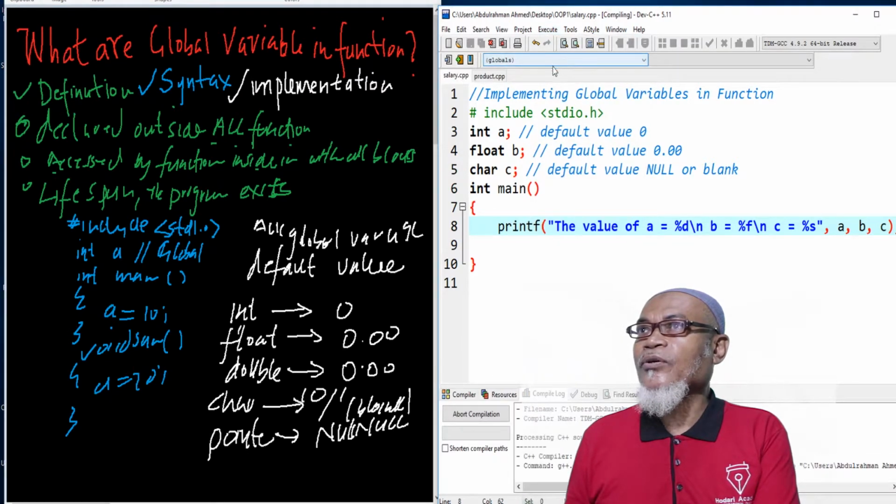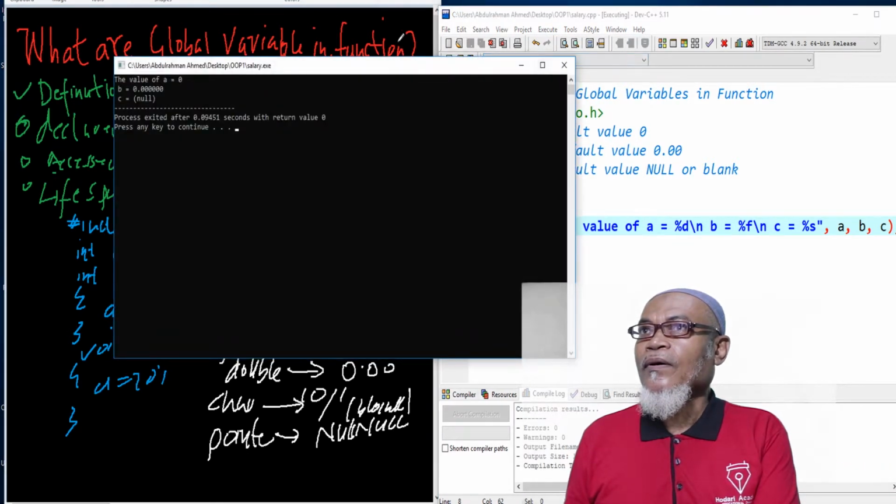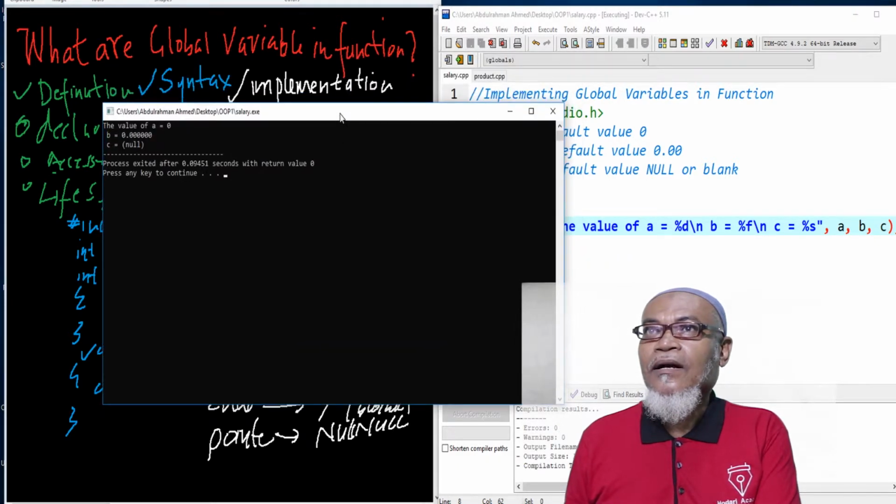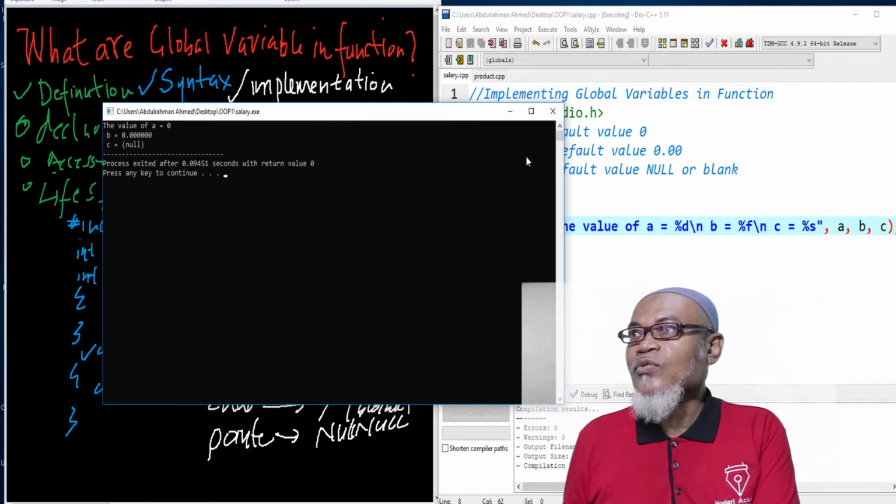When we execute this program, it gives us the value of a as 0, the value of b as 0.00 with 5 decimals, and the value of c it gives us the word null. So it's very important to understand that.